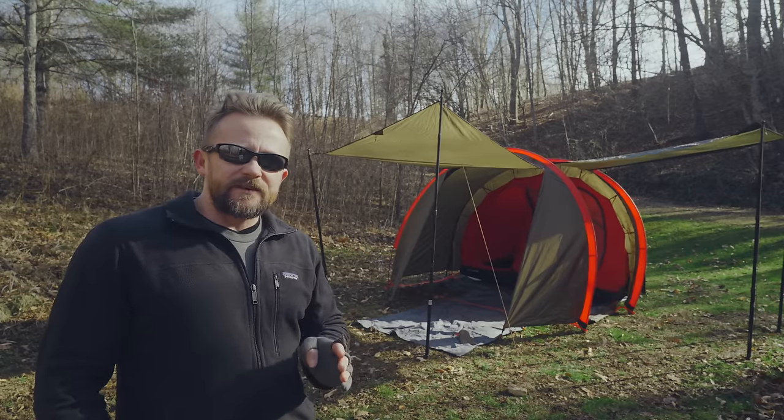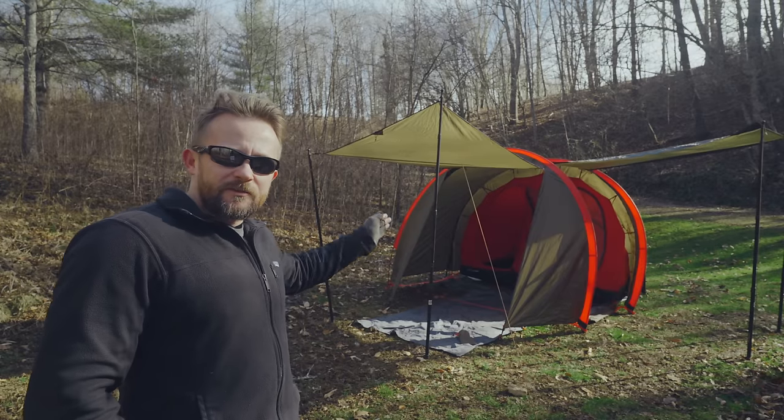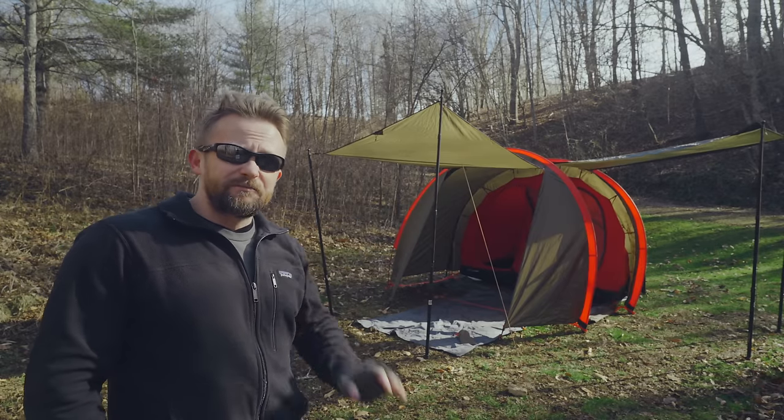Next up, my friends, I love the fact that there's numerous ways to enter this tent. From the front, from the side, from the back, you have plenty of options here.